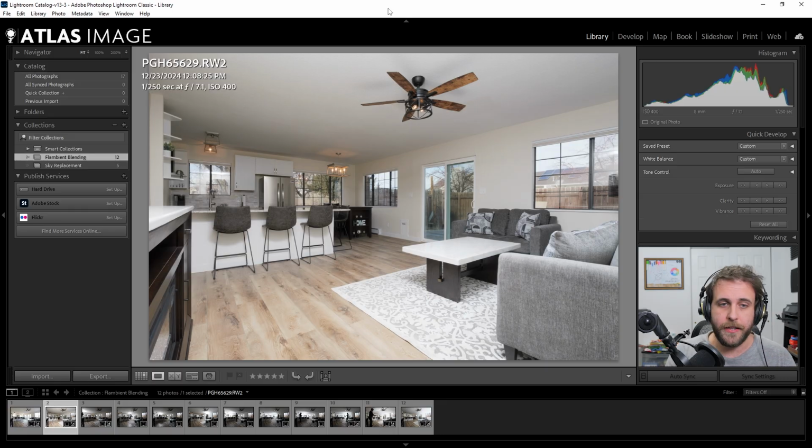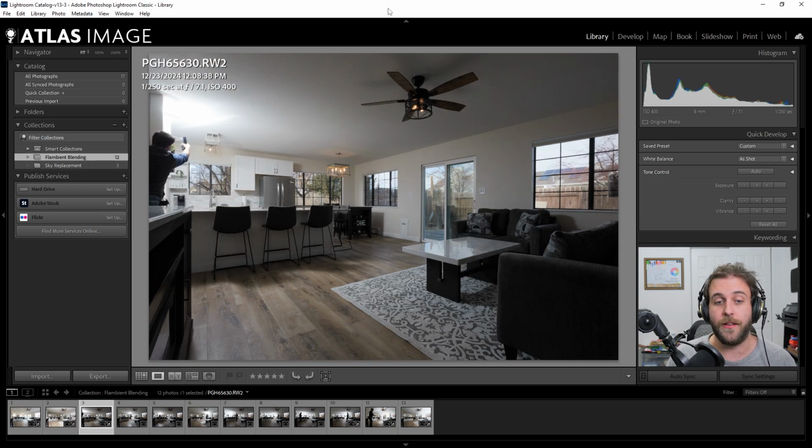So all I do is, and I'm doing all this on a timer, by the way. I'm trying to look into using my phone as a trigger with Bluetooth. The app that I use is kind of slow for my GH6, so I'm trying to workshop it, but this was all shot on timers, like 6-second timers. I hit it on a sturdy tripod, walk over to where I need to go and start lighting up these areas.